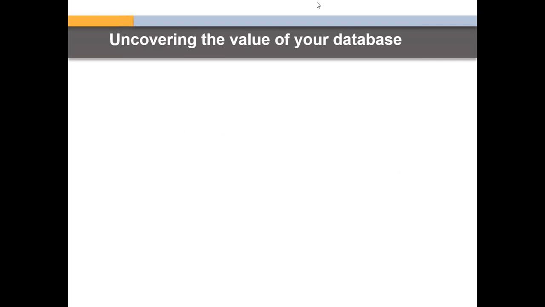So what are the steps that we're going to go through in order to show you how to uncover this value within your database? We'll uncover each one of these in a little more detail as we go and throughout the case studies, but here's a high-level overview. So the first step is to detox your existing data. This was covered in a previous webinar a few weeks ago, and as Stacy mentioned, we're going to follow up and send you the link in case you didn't get a chance to see it. But what this webinar really entailed was how to cleanse, correct, standardize the existing data in your database and assign persistent identifiers to each record, and the importance of doing so before beginning any additional analysis.